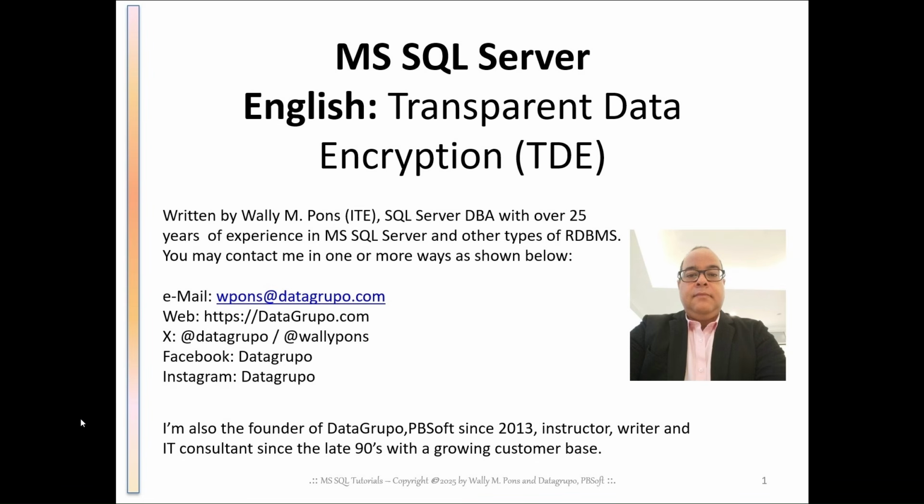A more detailed explanation of features includes encryption at rest. TDE encrypts data while it's stored on the database server's hard drive or other storage media, making it unreadable to unauthorized users who might try to access the files directly. Real-time encryption and decryption: TDE performs encryption and decryption operations on the fly as data is written to and read from the database without requiring changes to the application using the database.